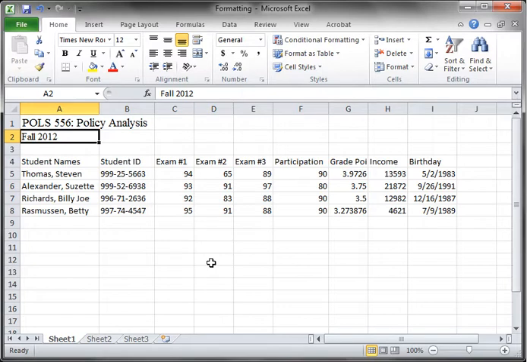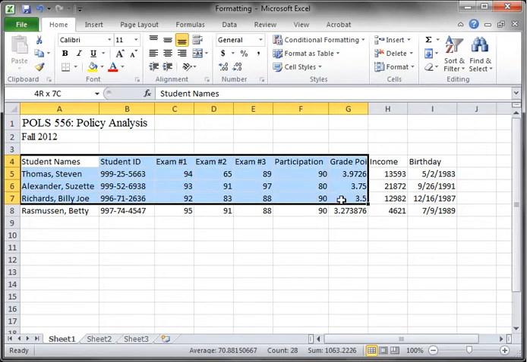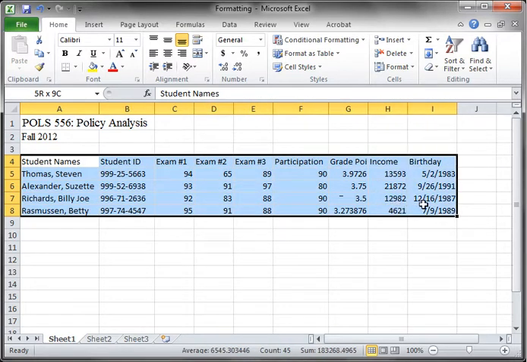Now to modify the font for each cell one at a time the way I've just done it here would be rather cumbersome for especially a large spreadsheet. What we can very easily do though is we can highlight a range of cells and perform the same command. So I will move the cursor to cell A4. I'll hold down the left mouse key, and as I'm doing that, I'll move the mouse, still holding down the left mouse key, all the way over to highlight the last cell in the data range that I'll be using.